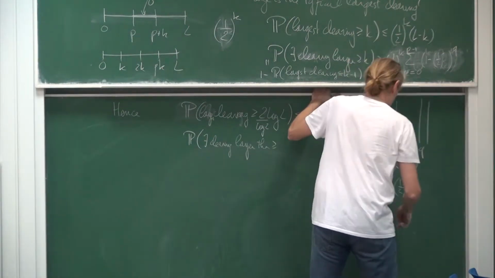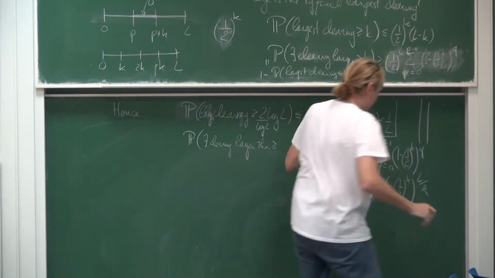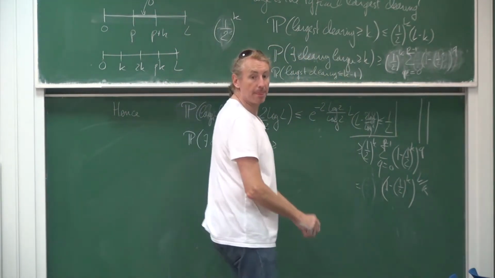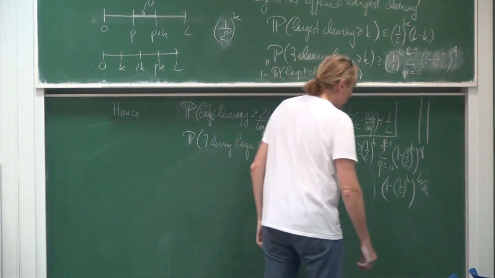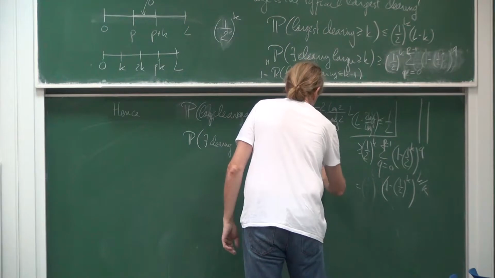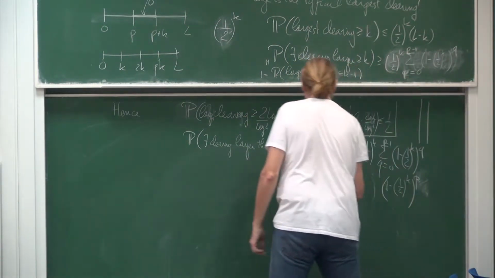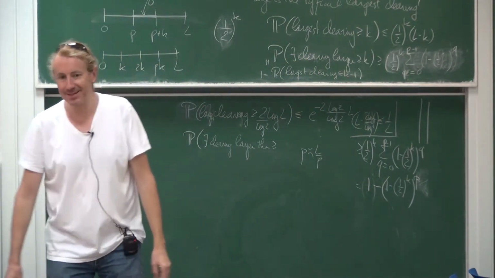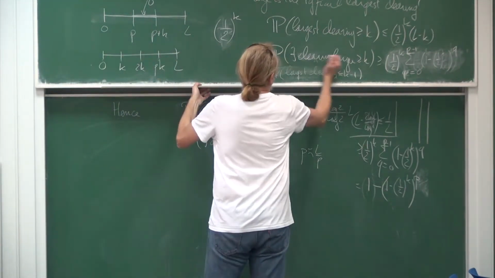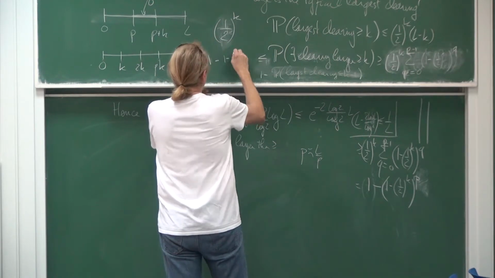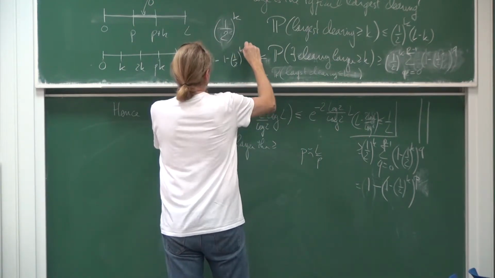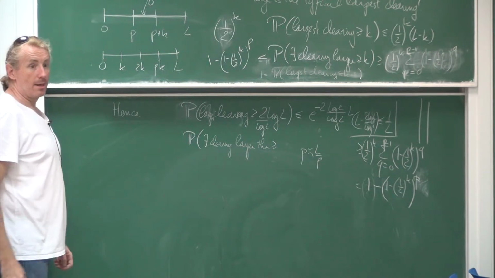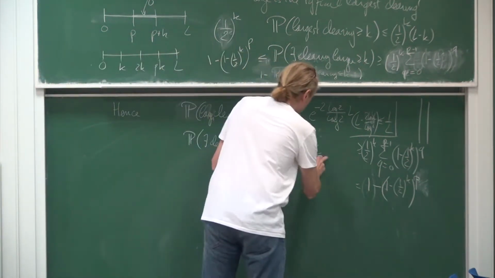So actually, to the power L divided by k. This one goes away because it's just the ratio of the series, right? So this is to the power p. Sorry, it's 1 minus this. So this probability is larger than 1 minus 1/2 to the power k, to the power p. Okay? And p is of size L over k.